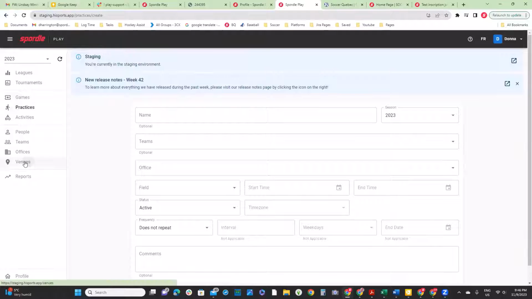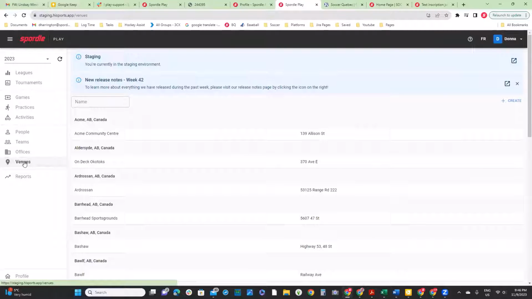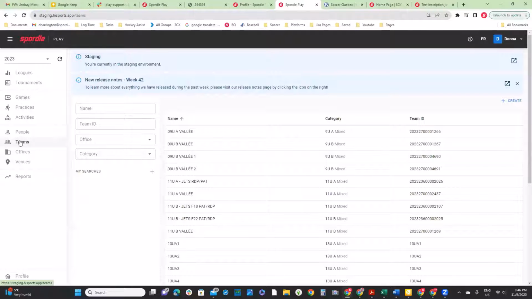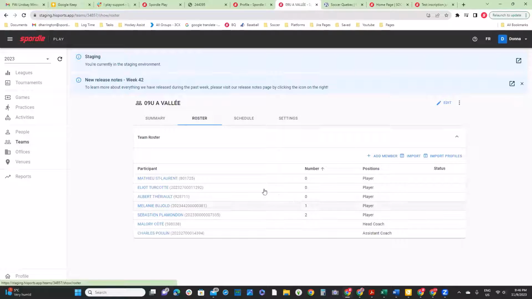You can also set up all your venues. Now, I believe we were going to have this all set up for you, but you can see that we have venues in there. We can add other fields in for you, as well as all your teams will get synced from Sportal ID. So once you do get your team in here, all your roster will show up. If you have the game or jersey number inputted in Sportal ID, it will sync over here as well.